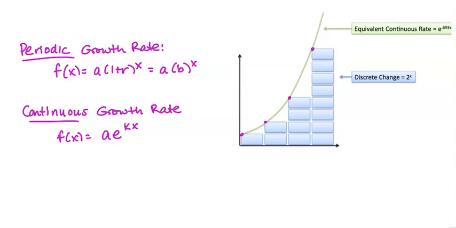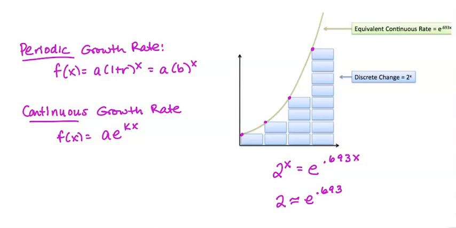Because those points are equal, we can see that for our values of x, 2 to the x is actually equal to e to the 0.693x. And if you look at what's the same, these both have an exponent of x in there. But if you put it in your calculator, 2 is approximately equal to e to the 0.693.